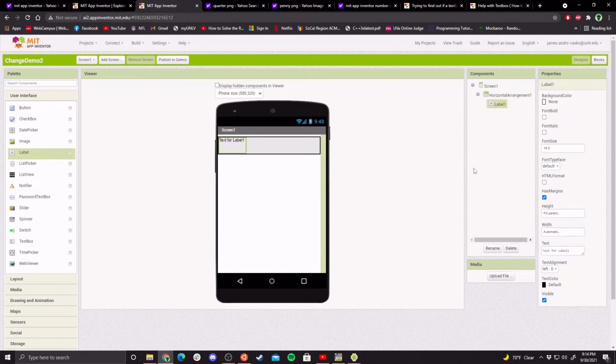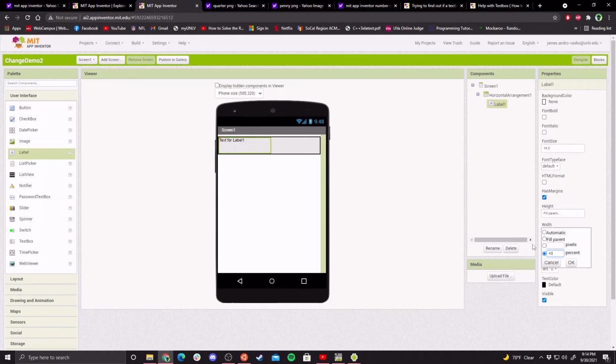Okay, and I want to use up maybe half of this horizontal arrangement for this text. So for the width, I'll set it to 50%, so it takes up half of that. Actually, maybe I'll make it a little bit less, because I want to have more space for the actual input part.